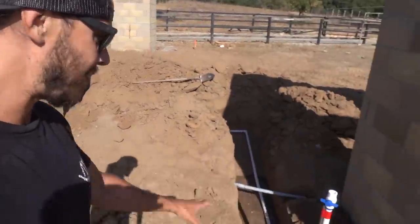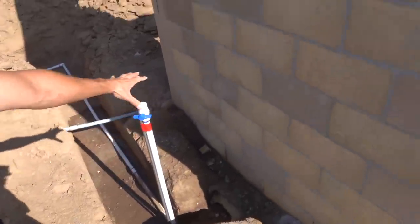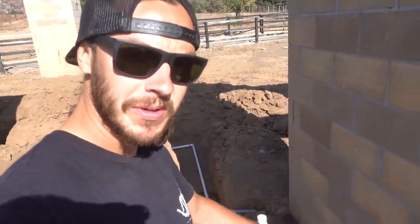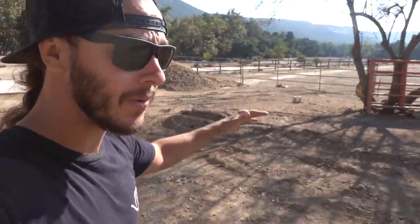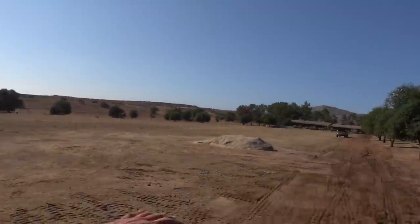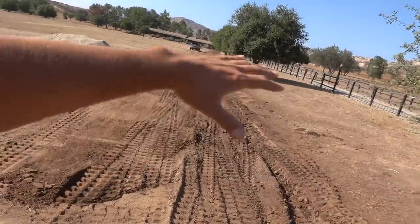We went ahead and got this — it's going to be our temporary water setup. Eventually, once we figure out where the spigots and sprinkler valves are going to go, we're going to shoot this thing closer to the wall and attach it to the wall. But for now, we want the big one-inch valve because we're going to be using a lot of water when we're backfilling and bringing the grade up in here. I am glad to finally see this hole in the ground pretty much buried — just going through right now getting everything covered, kind of re-grading it out.